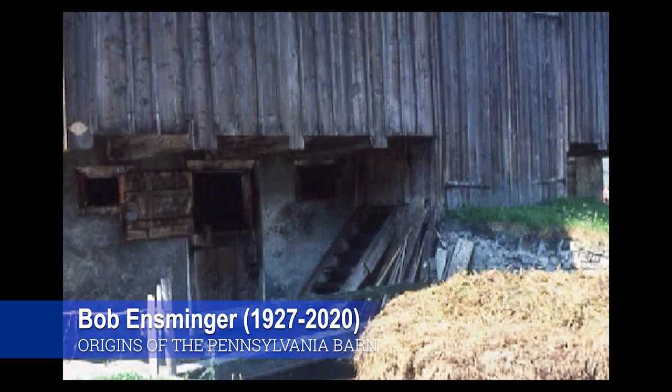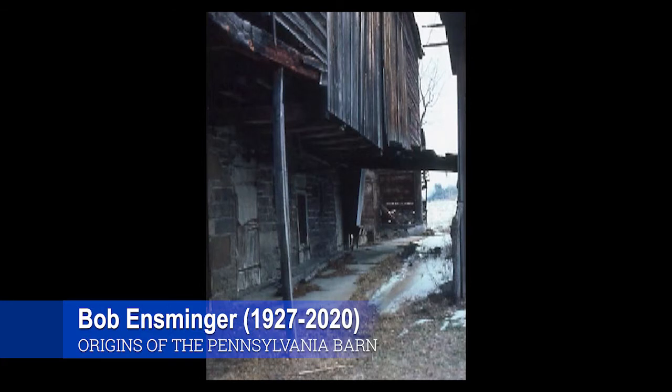Now things clearly change. I see the forebay — the overhanging bay, the threshing floor doors, the nicely squared forebay beams, the double Dutch door, a stairway into the forebay, and the bank coming into the forebay. This is a bank forebay barn — rare and unusual — and there are about five of these in a small village called Bux on the Liechtenstein border in eastern Switzerland. Lo and behold, we have a few in Pennsylvania too: a bank bridge into the forebay of a barn near State College, and about seven in Bucks County, eastern Pennsylvania. Connection or not, I'm not sure.